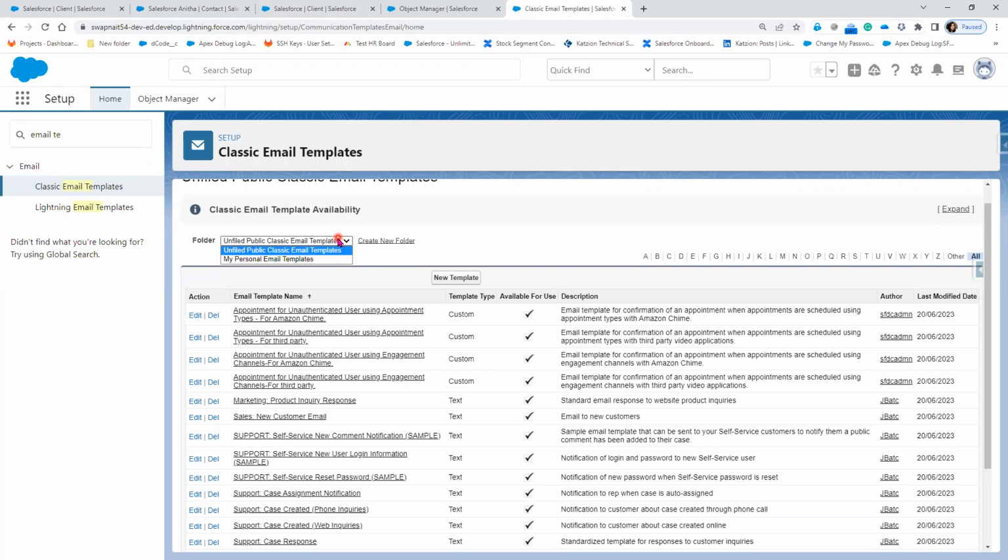The unfiled folder is a public folder, which can be accessed by all the users in the organization. That means if I create a template and place it inside this Unfiled Public Classic Email Template folder, everybody who is a user in this org can access the templates inside this folder.